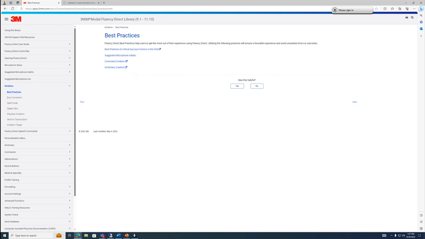The expectations of Fluency Direct are that you will edit your mistakes and speak in a consistent, natural way. If you forego self-editing and leave mistakes behind, it will cause Fluency Direct to learn the wrong text and continue making those mistakes in the future. Because Fluency Direct's learning algorithms look for patterns, it tends to learn gradually, but best with consistent reinforcement.